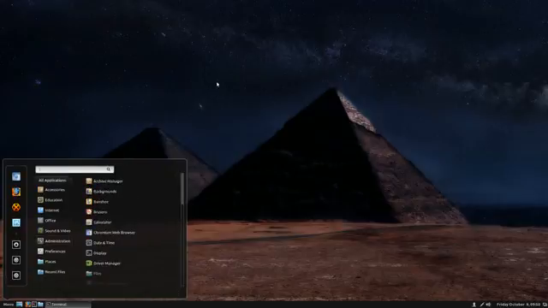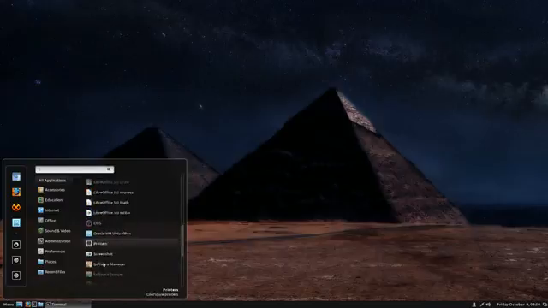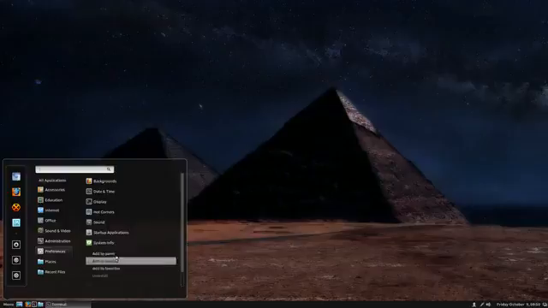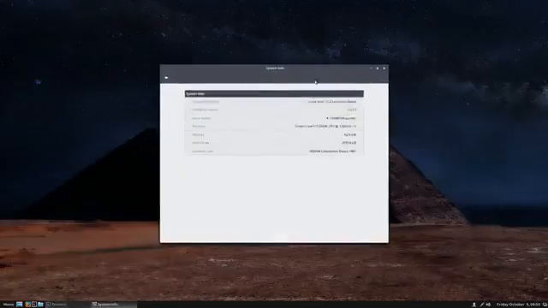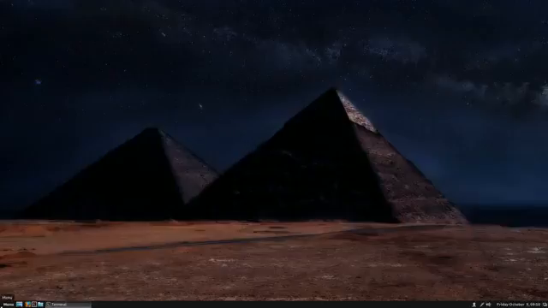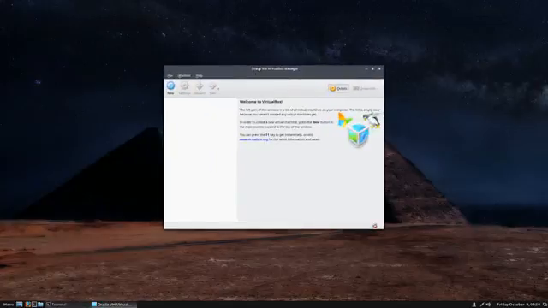This is a Cinnamon 2.6 desktop I'm working with, by the way. Actually, give me just a second. I'll give you the exact information. Actually, just open that up. It is 2.6.13. Okay, so anyway, we're going to go right here.